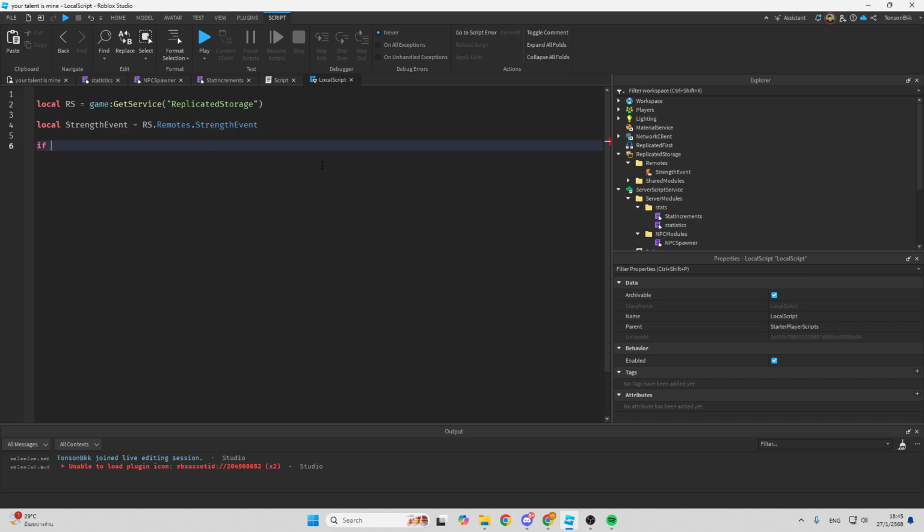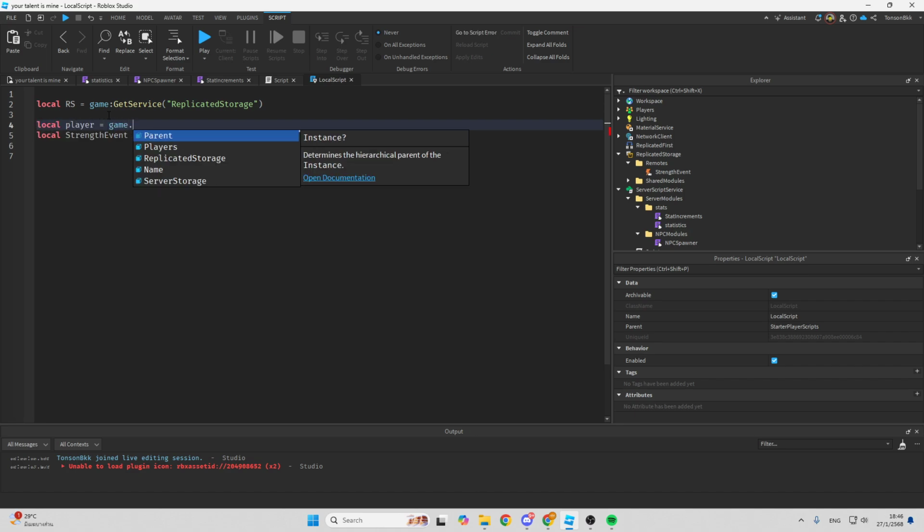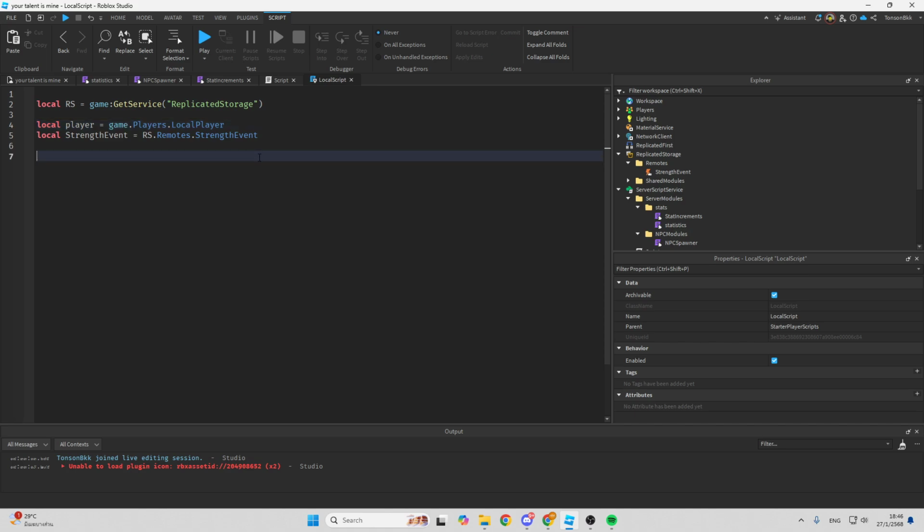So if mouse button, no. Local player equals game.local player. Ooh, wait. game.Players.LocalPlayer. Now reference the local player.